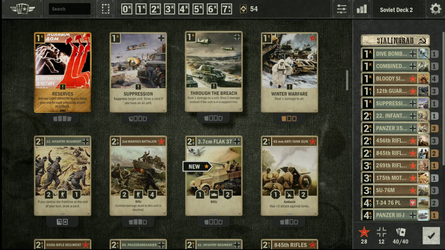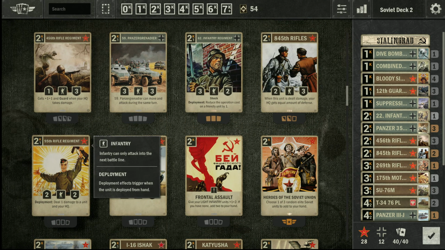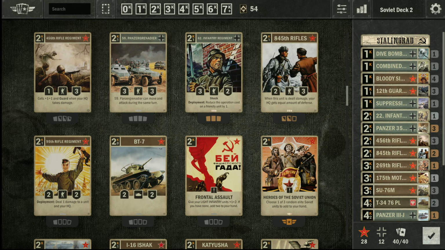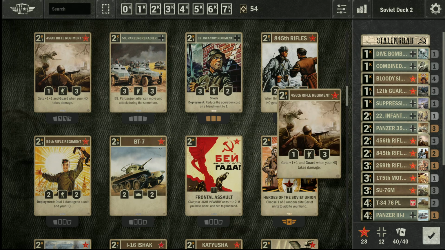All right, here it is. So I have one copy of the 95th, and that would also do the same thing, and that could ping 1 damage to any other unit. But it felt like between the 4 sickles, and then we have 3 SU-76s, that should be enough things to get this going.